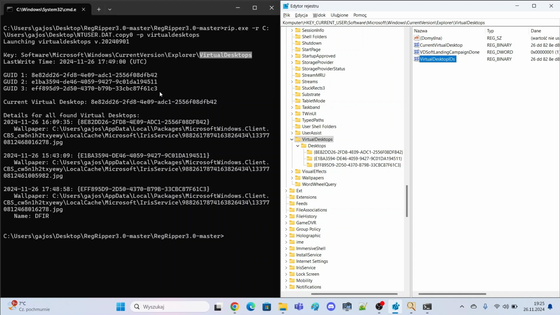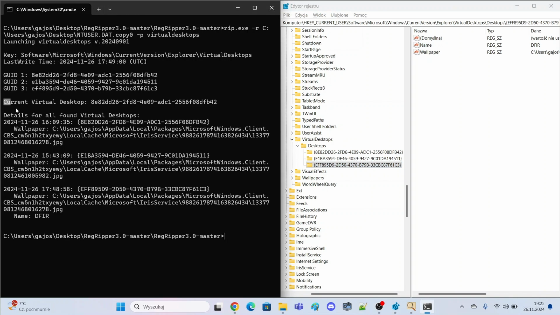If the plugin discovers that you're actually parsing a registry hive from Windows 11, it will also try to extract extra information, like the current virtual desktop and then details for each subkey created under the key named Desktops. That's very important because we really need that information.